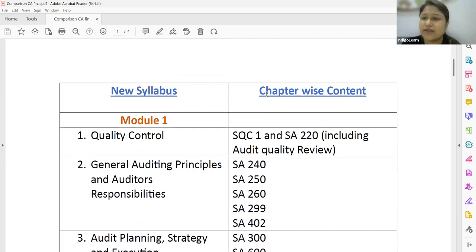When I began the discussion, I had told you that the new syllabus includes the same things which were there earlier, but the structure of it has been done very nicely for the understandability of the student. If you look at the ICAI study material, the number of examples and case studies that have been given gives a very clear indication that the institute is now very clear on students having actual practical knowledge about all these concepts. The examination will be practical oriented, because not only have case studies been discussed, so many new examples have been introduced so that the student is well aware of real scenarios. According to me, all these things are very good for the benefit of the students to understand the subject in detail.